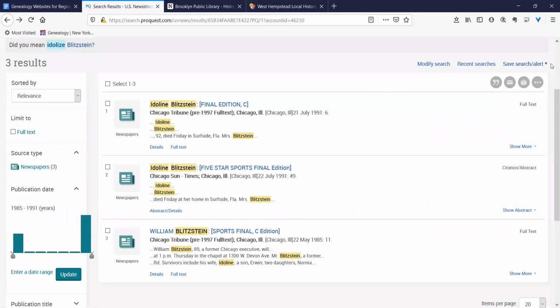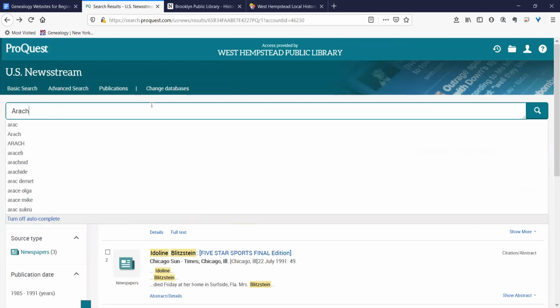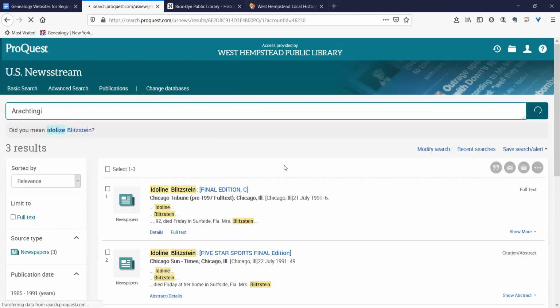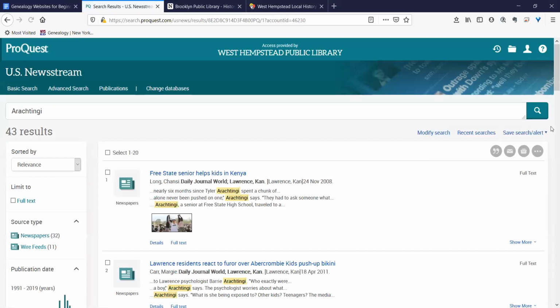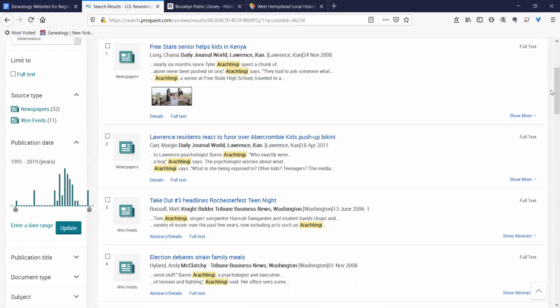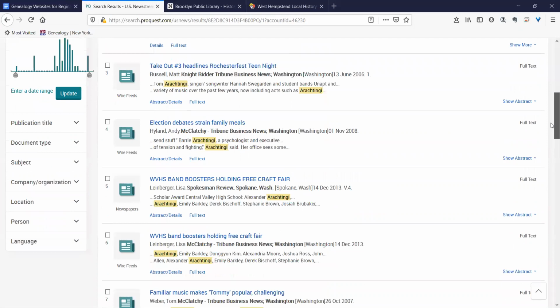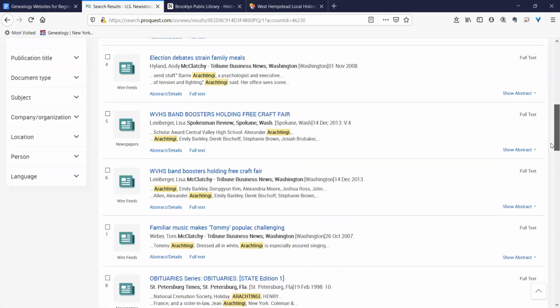And also my relatives that are in Minnesota and Kansas show up in some regional newspapers that normally I wouldn't even think to look for, but they show up in this database.